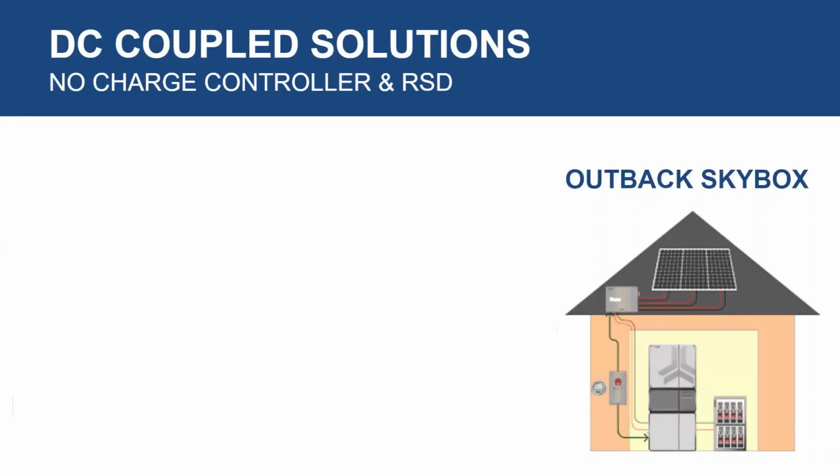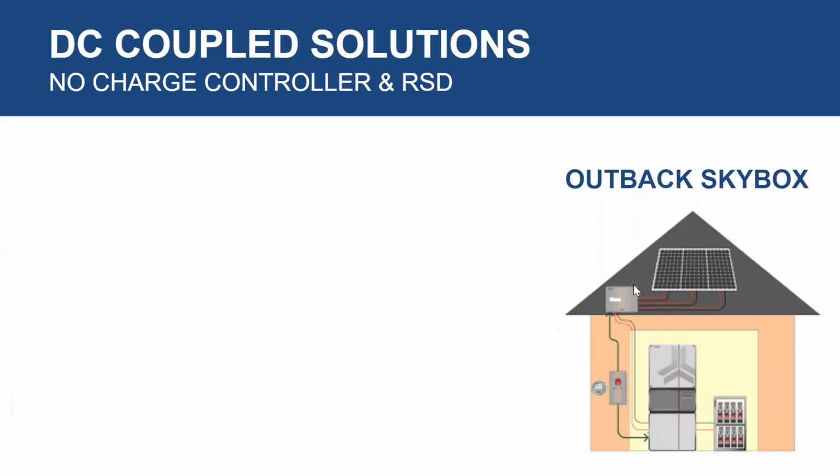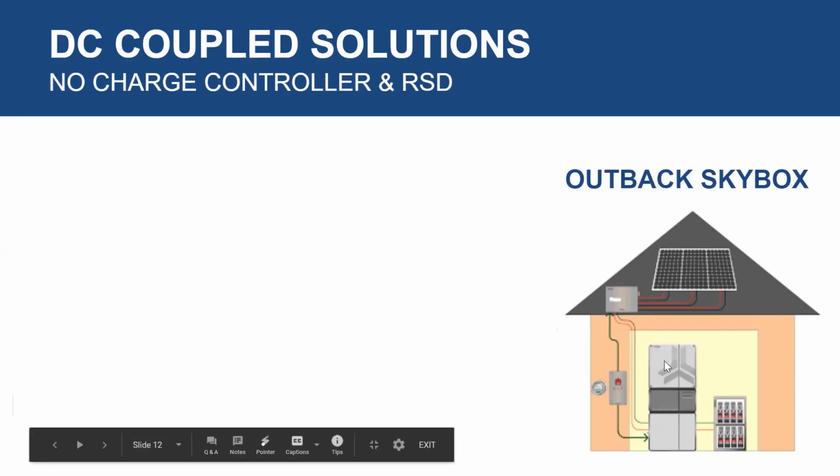Okay, back to the Skybox. Here's another delightful schematic. And I like this because we actually can pretend this is a real installation. In this case, this is a rapid shutdown box. And brands approach rapid shutdown differently because not all rapid shutdown is necessary. I mean, what if you have a ground mount? You don't really want to worry about rapid shutdown if you have a ground mount because you don't have to. So in this case, we're doing a roof mount and we're putting on the Outback rapid shutdown combiner box with their initiator. And that's tied into our Skybox.